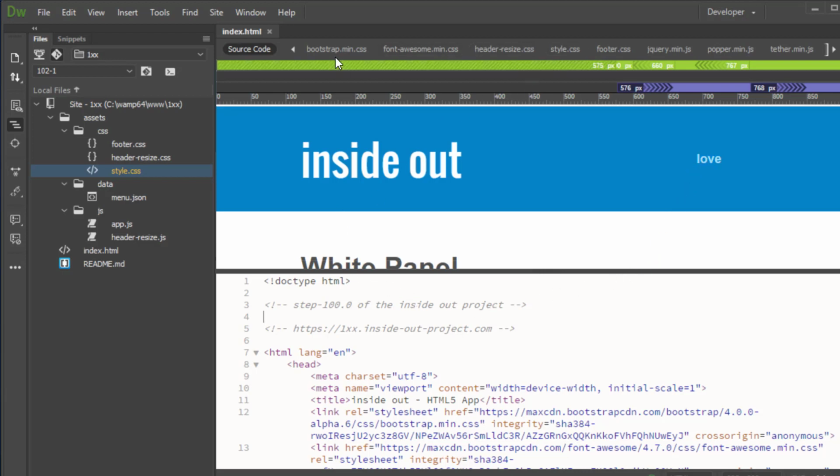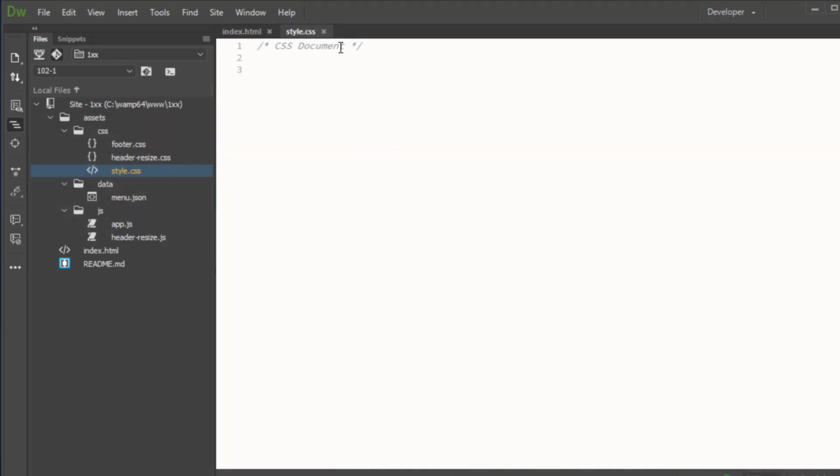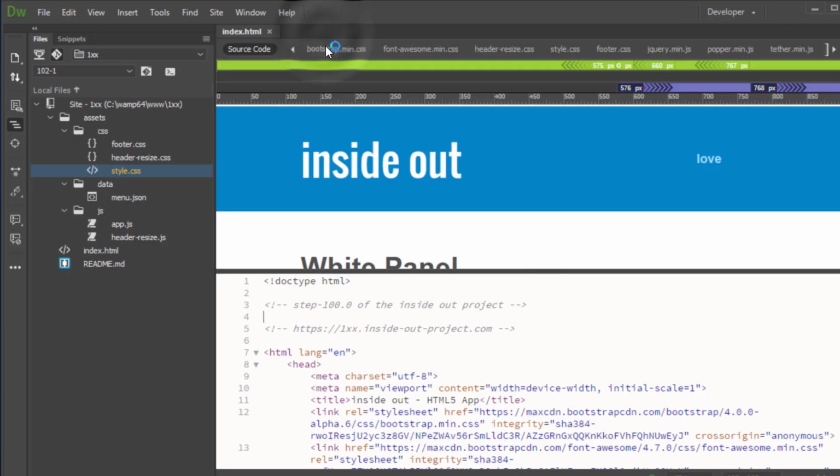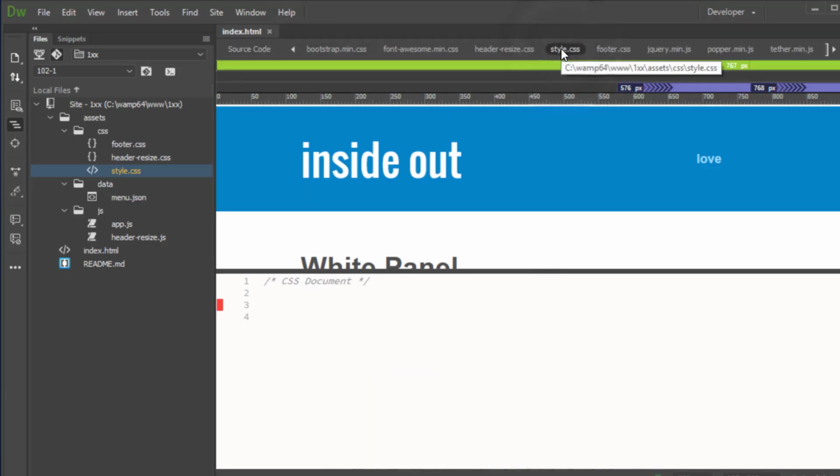And the way that we could do that, you can't get there if you just open up your style.css. You won't get that split view. But the way that we can do that is by clicking up here and getting our style.css, which allows us to just start doing our menu and see the results of what we're doing.